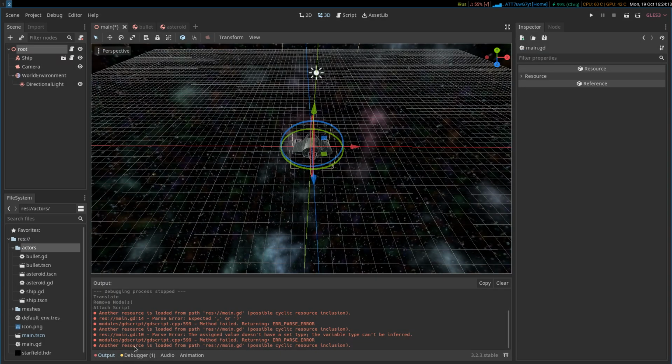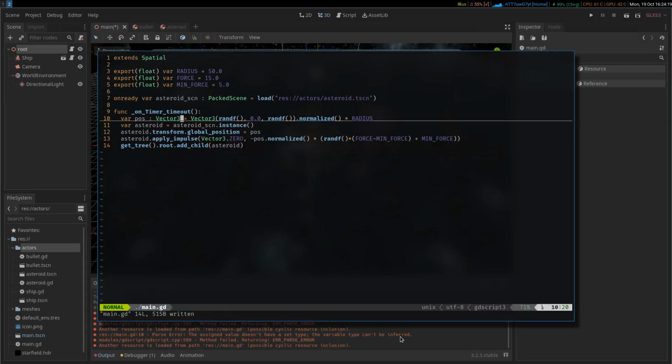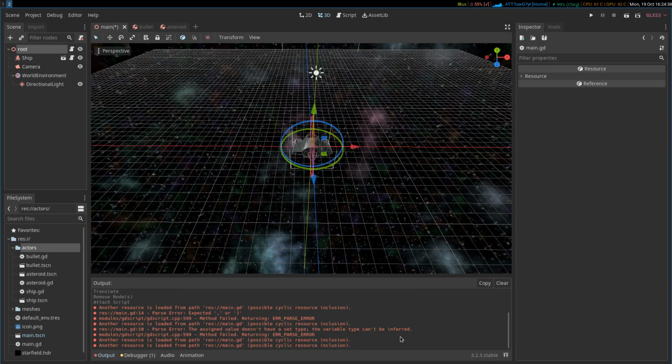Method failed again. Still line 10. Assigned value doesn't have a set type. The variable type can't be inferred. How can it not be inferred? I'm telling you it's vector 3. Dot normalized times radius. It's a float. I tell you right there. There. That'll work.